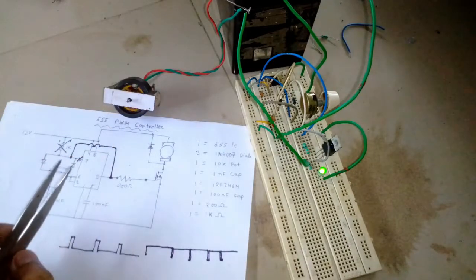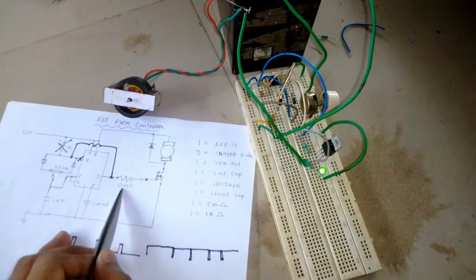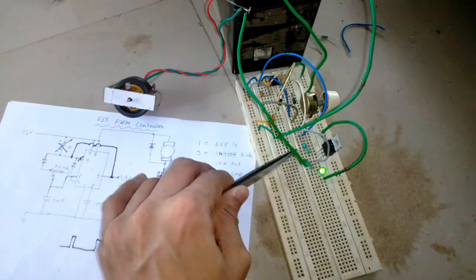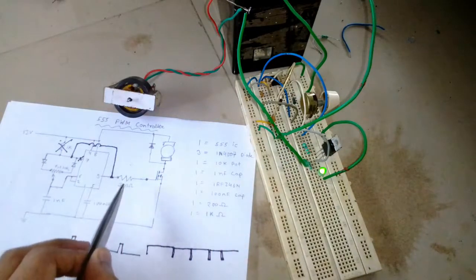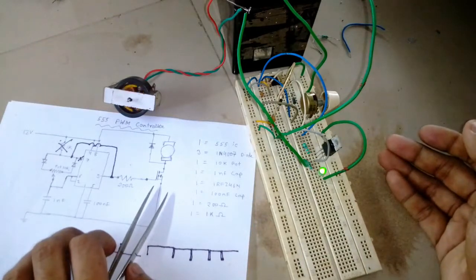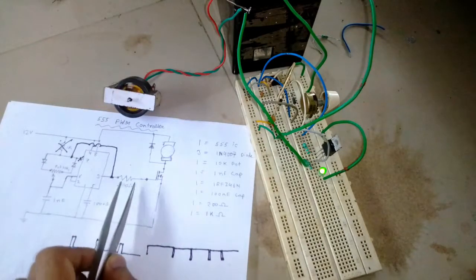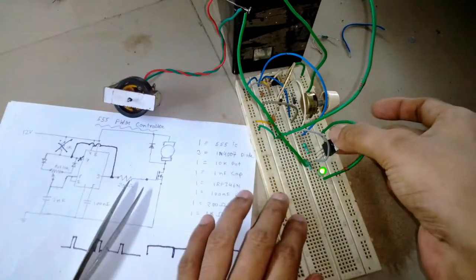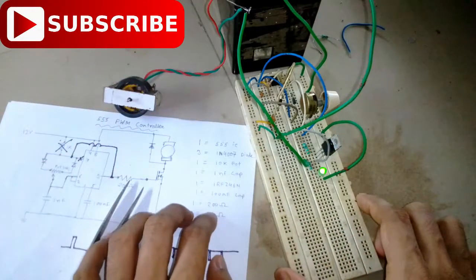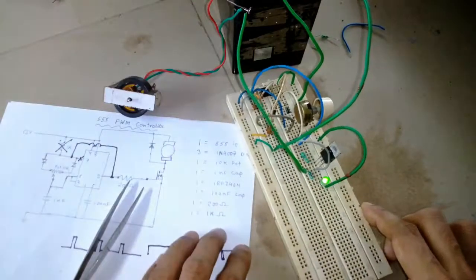Okay, so one more thing I forgot to mention is that the resistor connected to the MOSFET is a 200 ohm resistor on the schematic, but I'm using a 330 ohm resistor. In a MOSFET it actually doesn't matter, because the MOSFET does not need current to operate, it needs voltage. That's why MOSFETs are much more effective. So you can use 300 ohm, 400 ohm, it doesn't matter, it will work. And the MOSFET doesn't even get warm while operating the DC motor. And if I touch the 555 IC, it's also not getting warm at all.